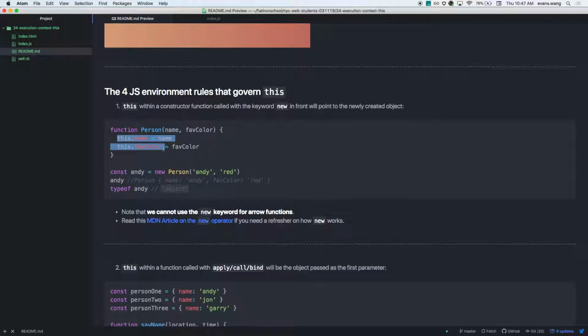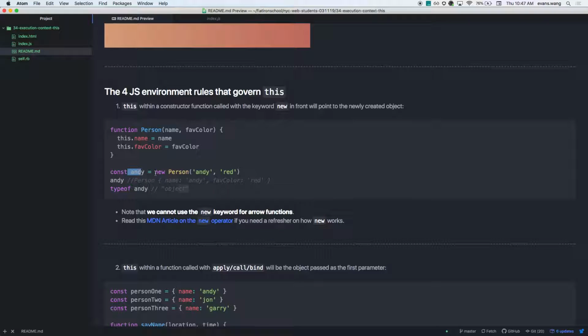I literally have two things in here. I pass it in a name and favorite color, and I pass it in this.name, this.favoriteColor, and I'm pulling it from the parameters that I've passed in. Example number one looked like Ruby, right?